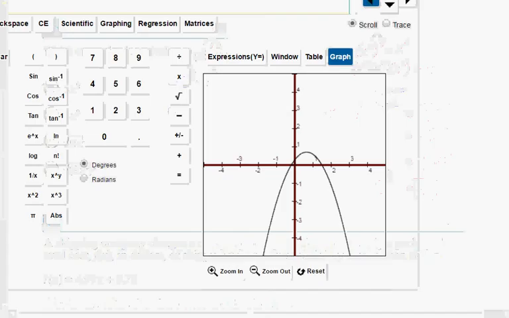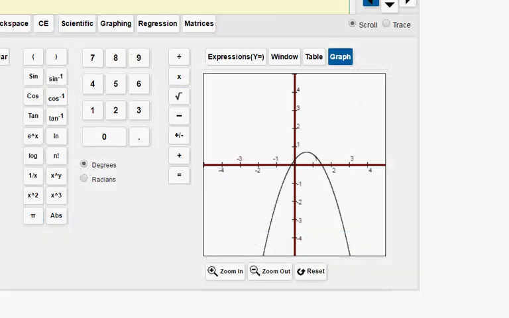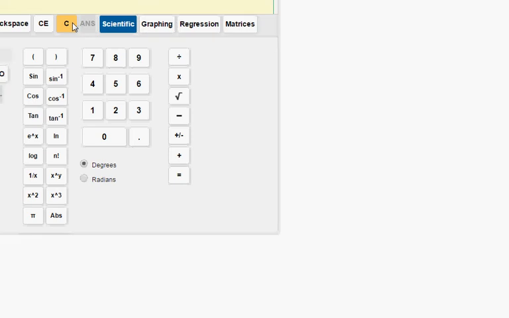8 to the 2/3 power. You can evaluate this using your scientific calculator here. 8, we want to raise it to, so use the x to the y power. We want to raise it to a fraction, so we need parentheses around this. 8 to the 2/3 power. And I apologize, I don't think the screen maybe shows this. I'm not sure. What I just typed and what showed up in this yellow box was an 8 and then a caret in parentheses 2 divided by 3. Okay, and at this point, if I hit enter or equal, what it tells me is that it equals 4.